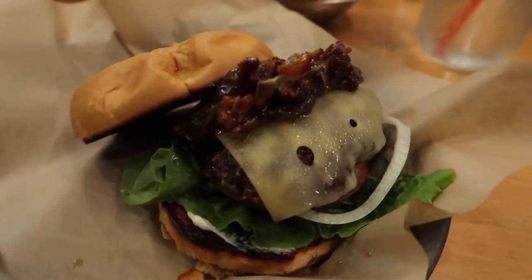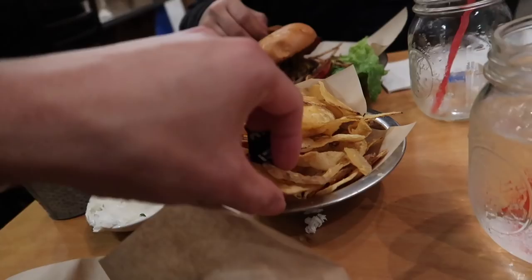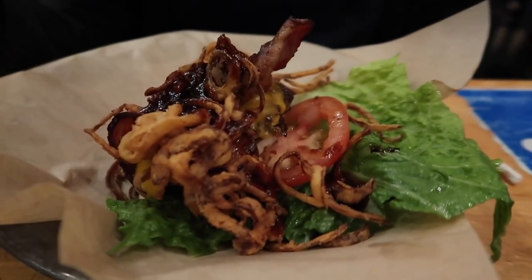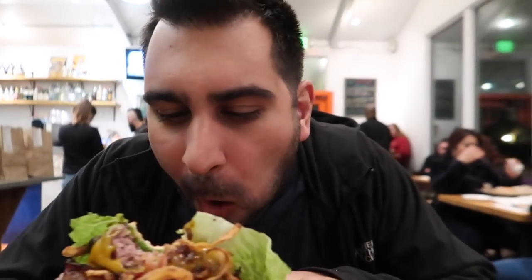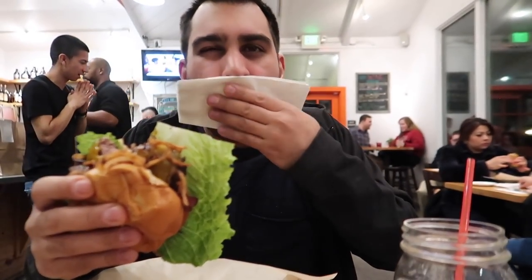Cajun spices. Where's our burger? I'm hungry, Sean. This is my burger. Finally came here with marmalade sauce and bacon on it. The crunch with the burger is so good. What did you get? Barbecue sauce and onion fries. It is good with the crunch.